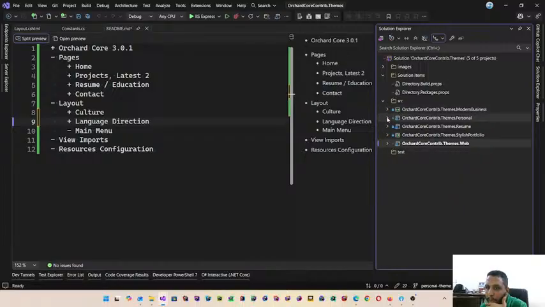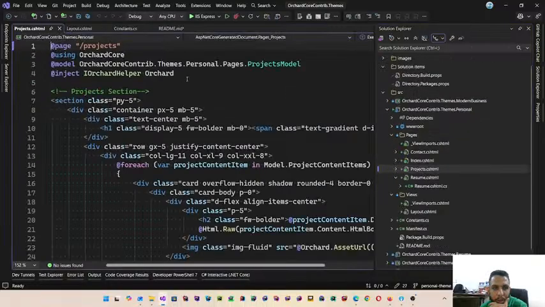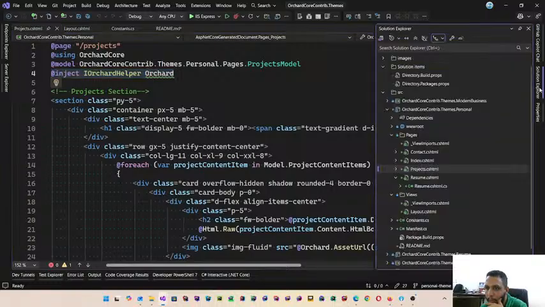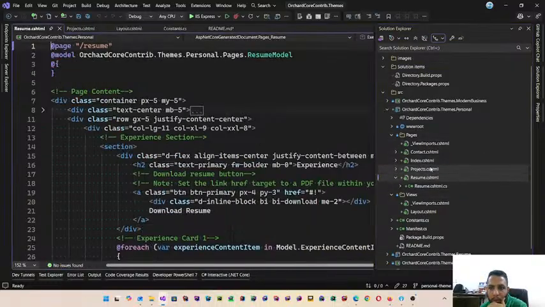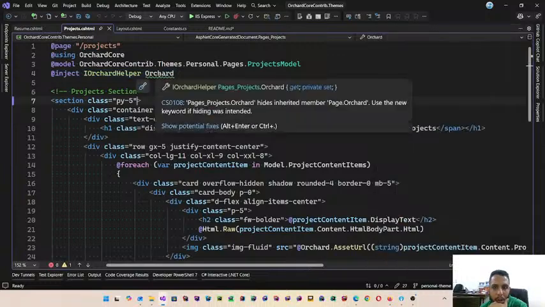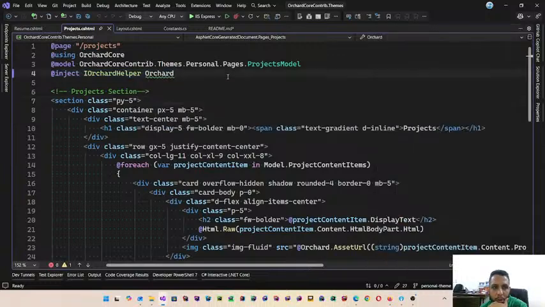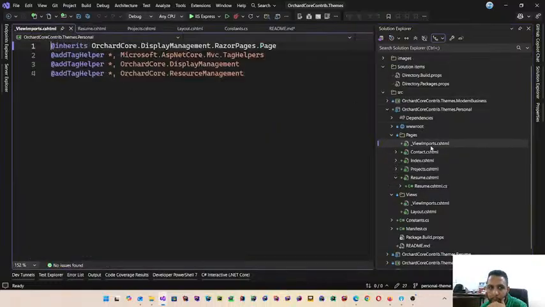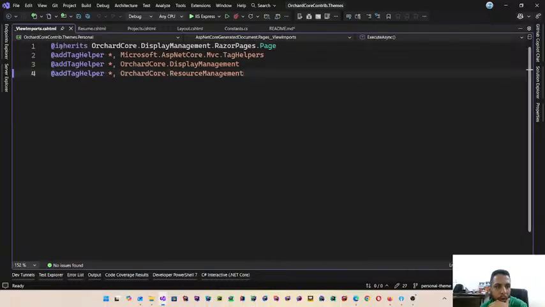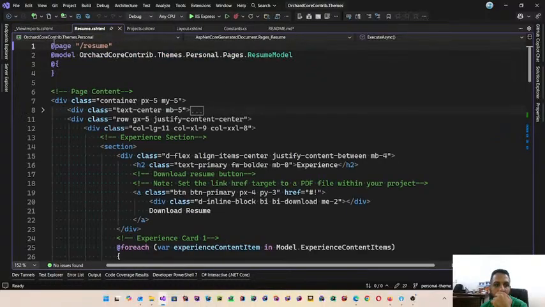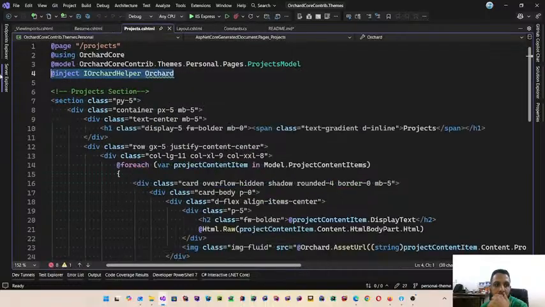What else in the personal stack? Let's go to the projects here. We inject the OrchardCore, okay. And if we notice here, there is no need to inject OrchardCore if we inherit from RazorPages dot Page, then there is no need to inject the Orchard helper ourselves.